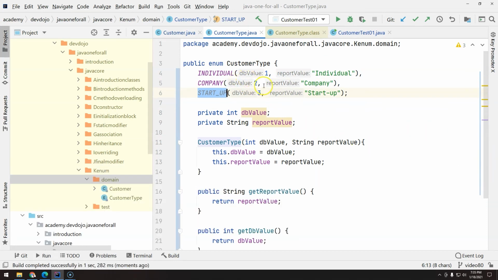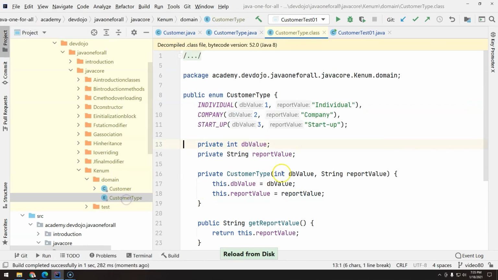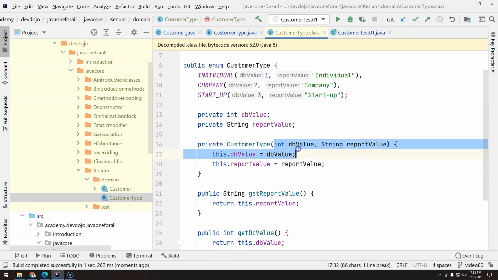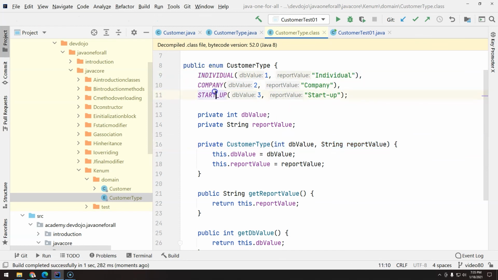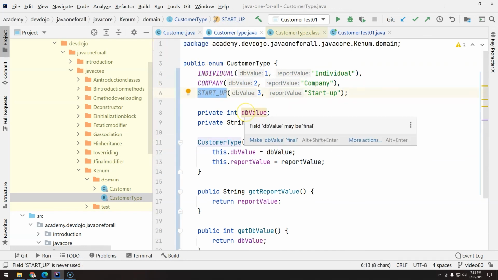You can have different attributes being passed in the constructor. You have to remember that you cannot call the constructor directly. The ones responsible for that are the enumerations. If you come here and reload to update, you will notice that we now have the constructor with the values that we defined, and the ones responsible for calling are these enumerations.